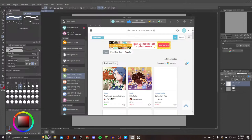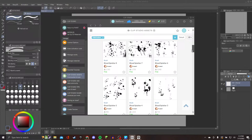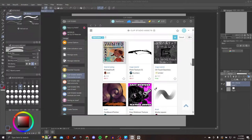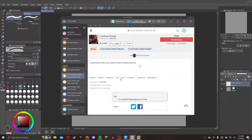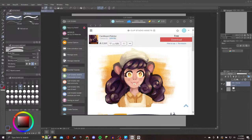Paint texture. Let's see. Like that. That's cool. People are so talented when it comes to brushes. It is insane. If you hear any noises in the background, it's the cats. They do be straight chilling. Ooh. Okay, I do love this, but this is going to give us very consistent line texture across the entire piece, which I don't necessarily want. I do love this, though. I am going to download it anyway. It is gorgeous. That's so cool. I can't wait to mess with that.